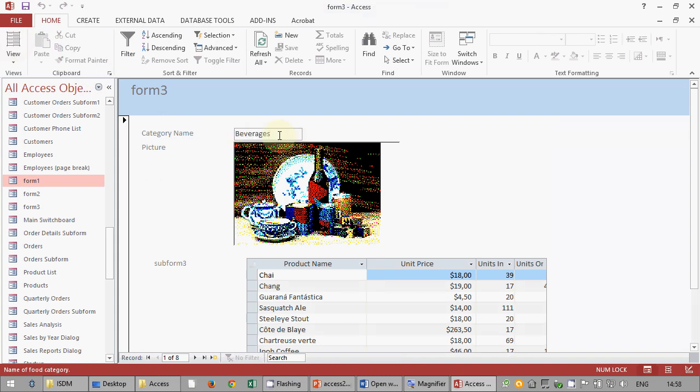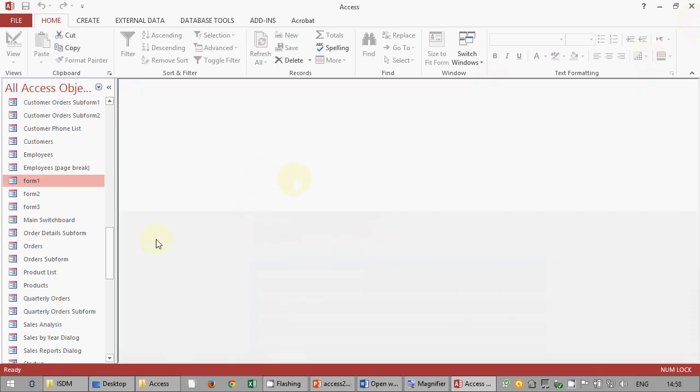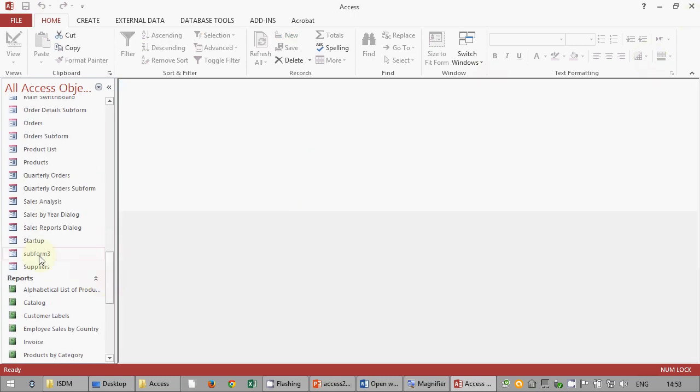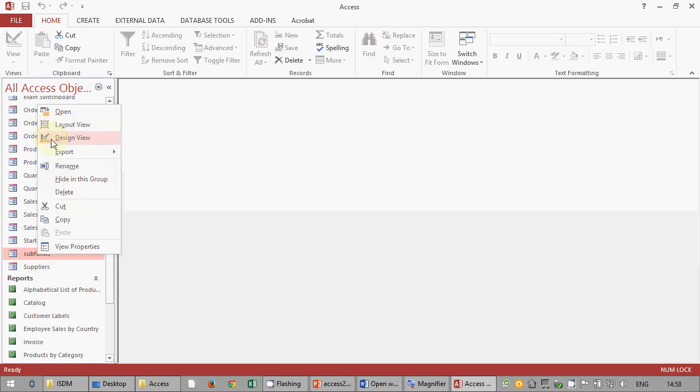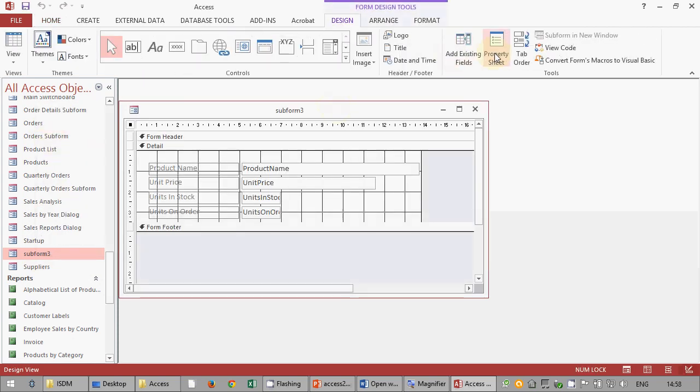Let's check. Okay, it works. In order to apply restriction to this form here, however, I strongly suggest to do the following. Save, close, open the subform directly in design view, and the modification must be done only on the subform.